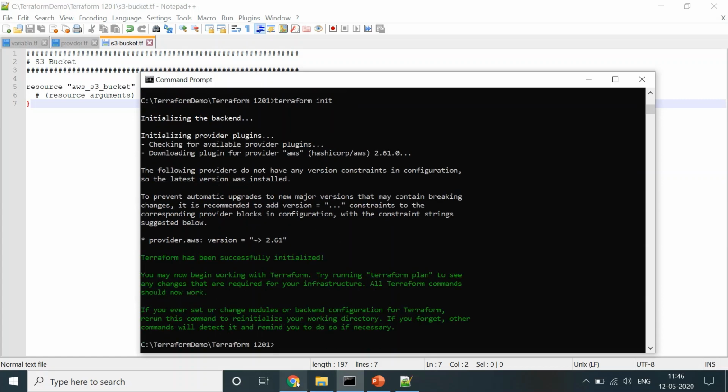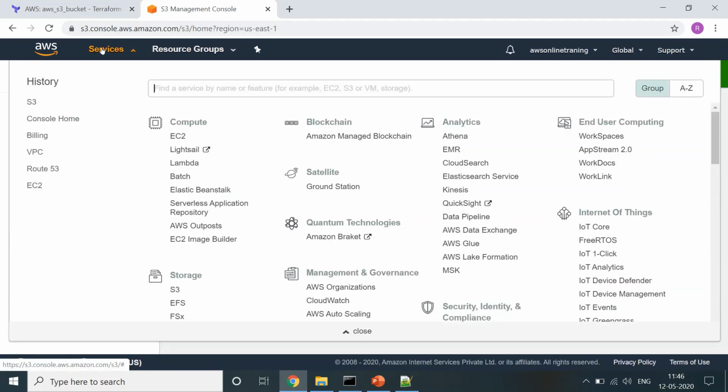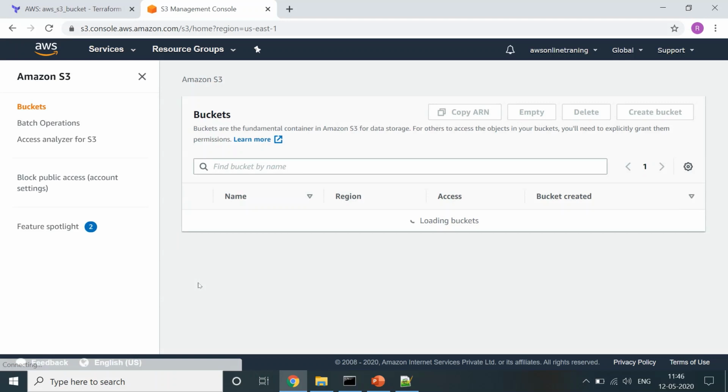Before doing that, what we need to do is log into the AWS console. So I'm in the AWS console. Click on Services, click on S3 under Storage, and then create one bucket.